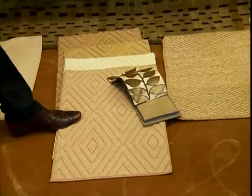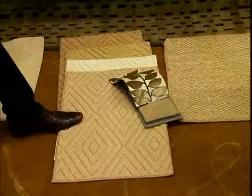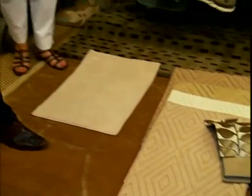Or do you want it to be more solid? I like the idea of a smaller pattern than those. Okay. I'm a big fan of herringbone, but not the big herringbone. Okay. I like the idea of something light, so I think the color scheme here is close. So go here, okay, good.